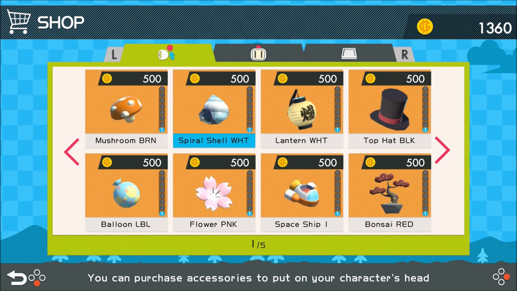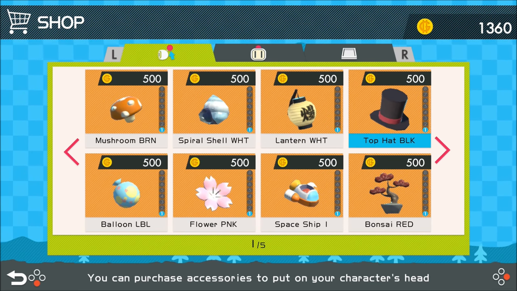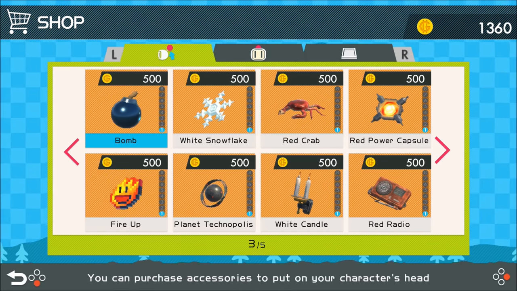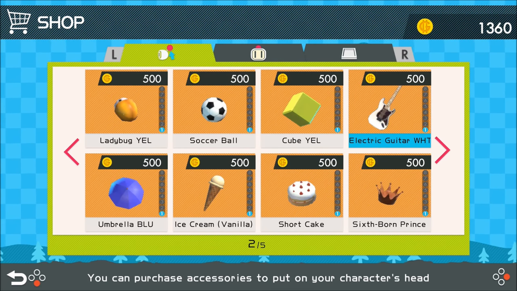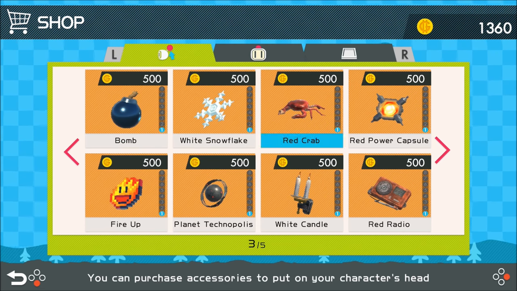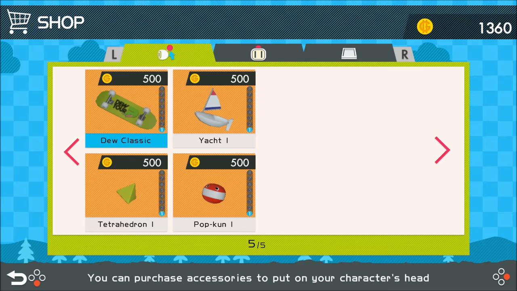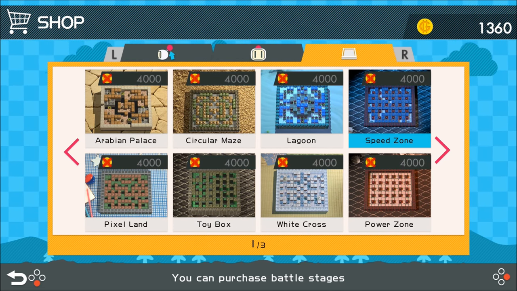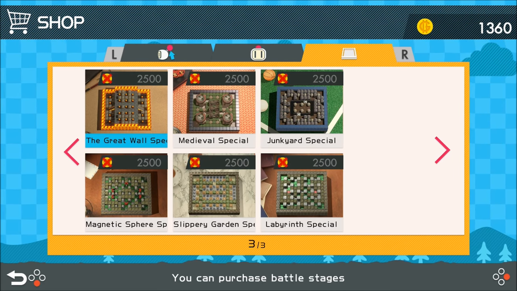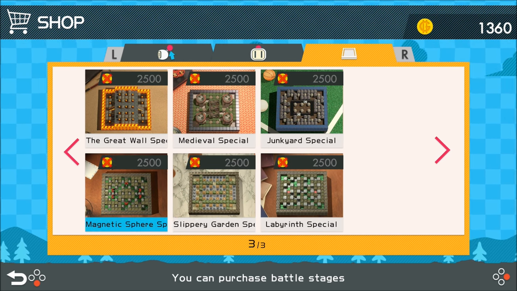Blue flower pink. Oh my gosh, there's a lot of stuff here. Wait, accessories to put on your character's head? Interesting. That is interesting, though. Oh, really? Oh, it's so expensive. $2,500? Why are these a little bit lower?